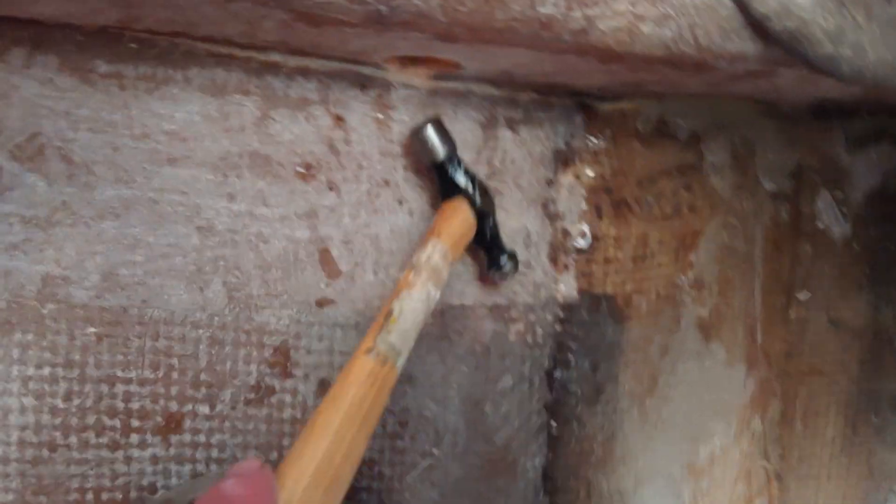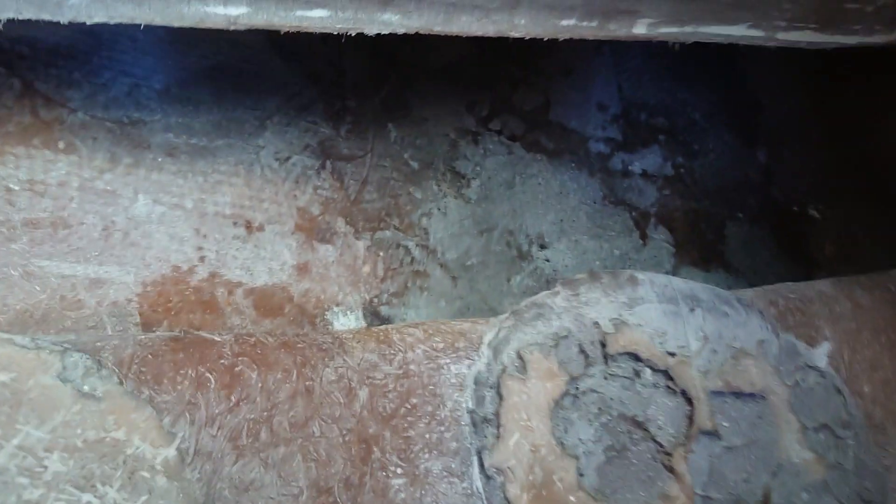In the bottom of the storage locker here, you can see this white area where the laminate is fractured off. Hence the frames, all over in the corner here, it's gone all the way up the other side. It's quite hard to show really, but even down underneath there you can see the fracture lines.